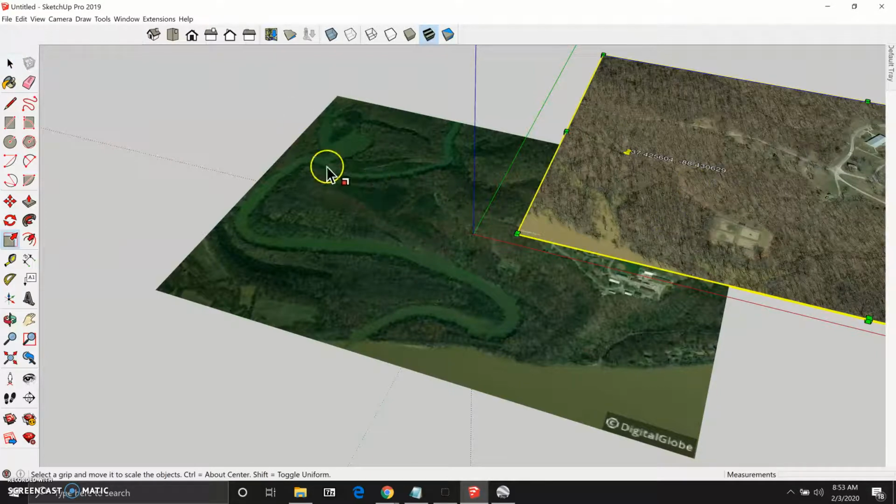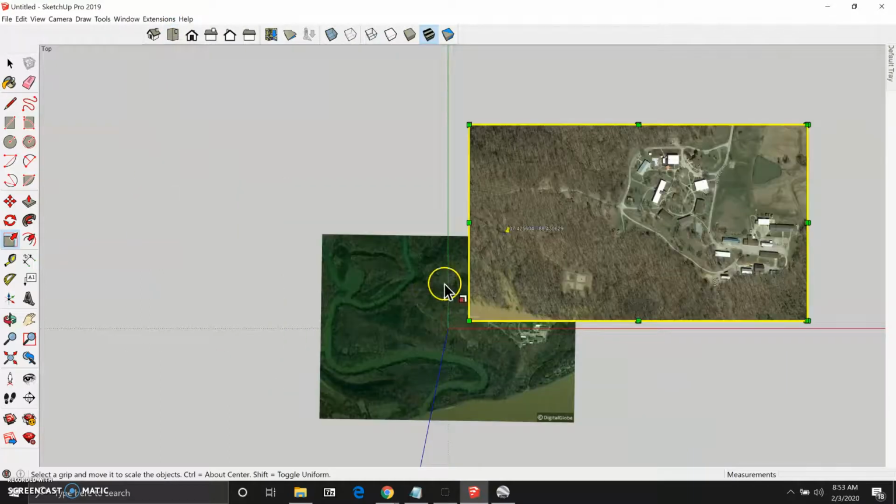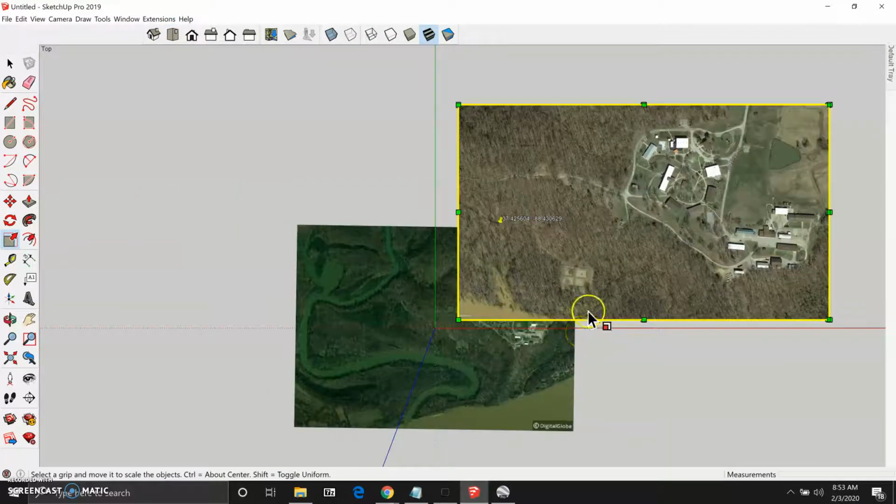And let's switch to the top view. We'll zoom out a bit. We will need to rescale this high-resolution image. To do that, it's helpful to turn on the X-ray mode right here.